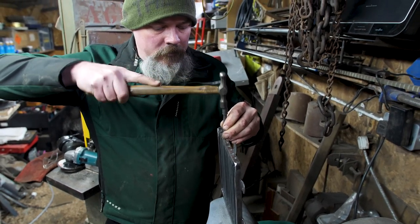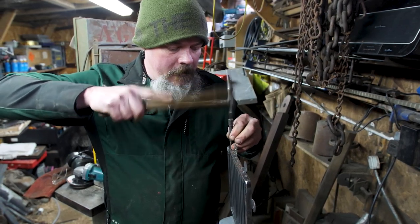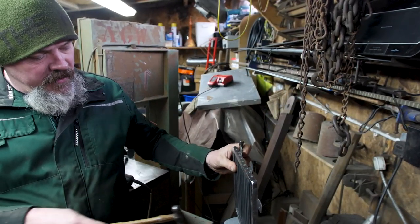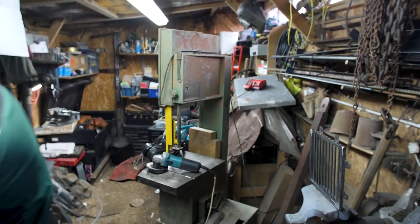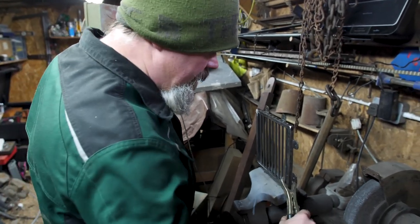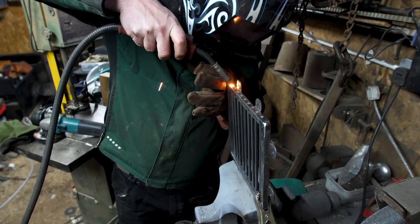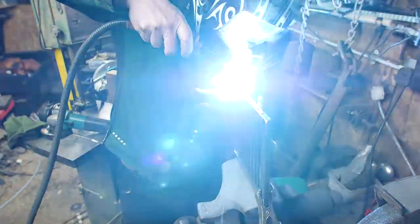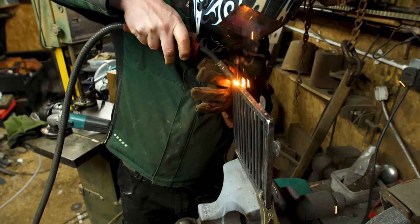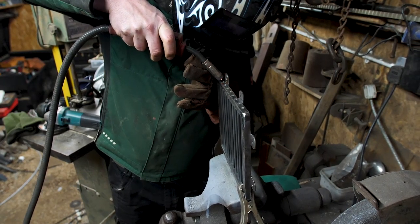Is that making any difference? Yeah, it's just pushing them in. Stopping that rattle. Because they're getting glued across the top, in theory the bottom will be loose. So we want them tight into that hole. They won't go anywhere. Anyway, more welding.